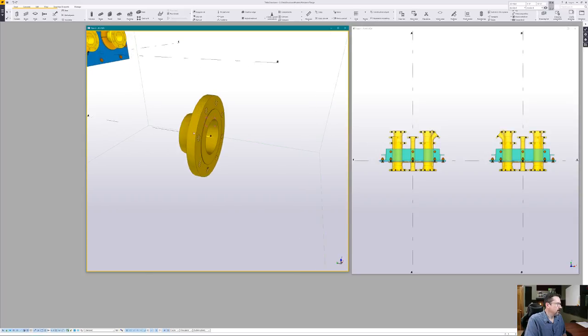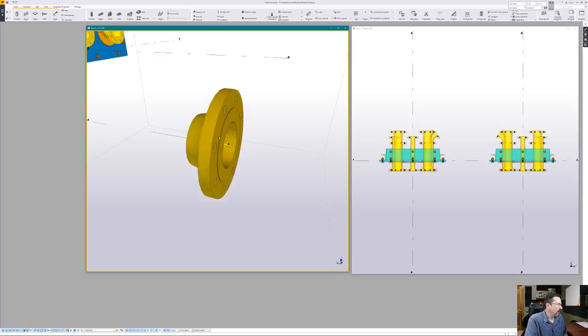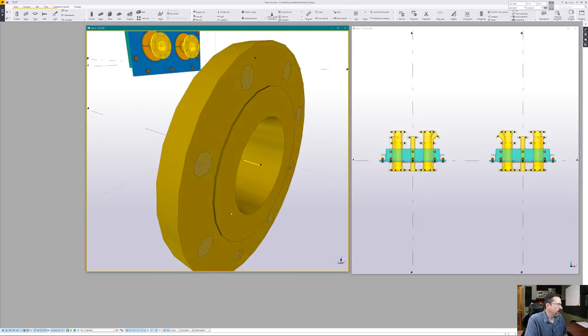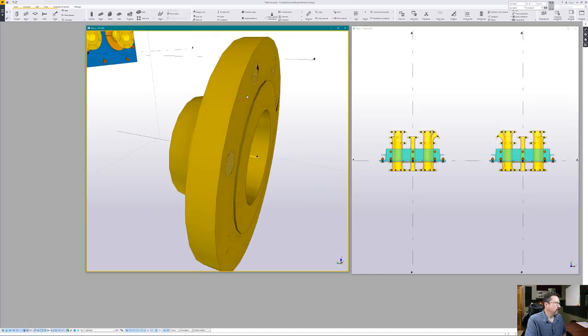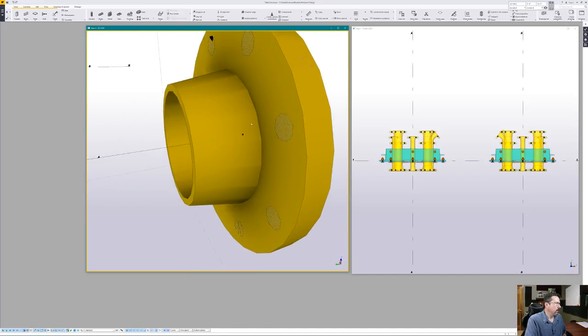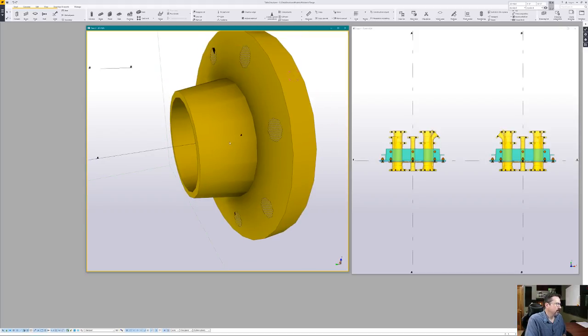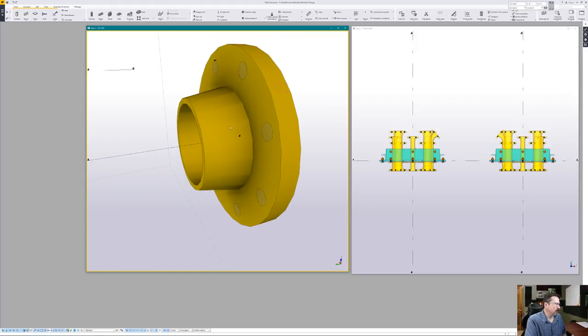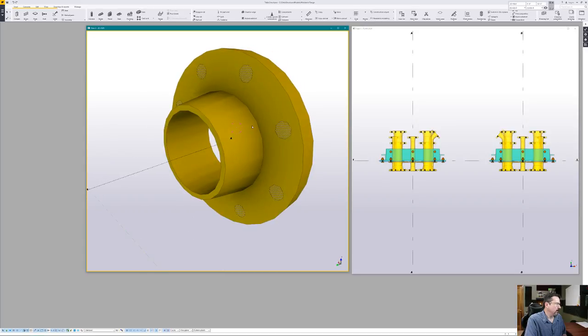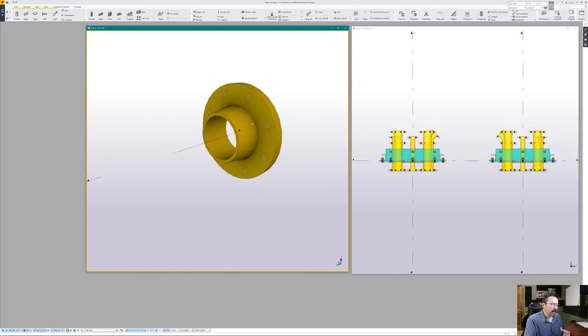This is basically made out of three separate parts. I have the face here, which is the raised face, which is a part, and then I have another part here, which is the flange, and then of course in the back we have another part which makes up the third part, which is like a tapered cone kind of object. It's an elliptical object, but I'll get into that here in just a minute. And then they're all put together like an assembly.